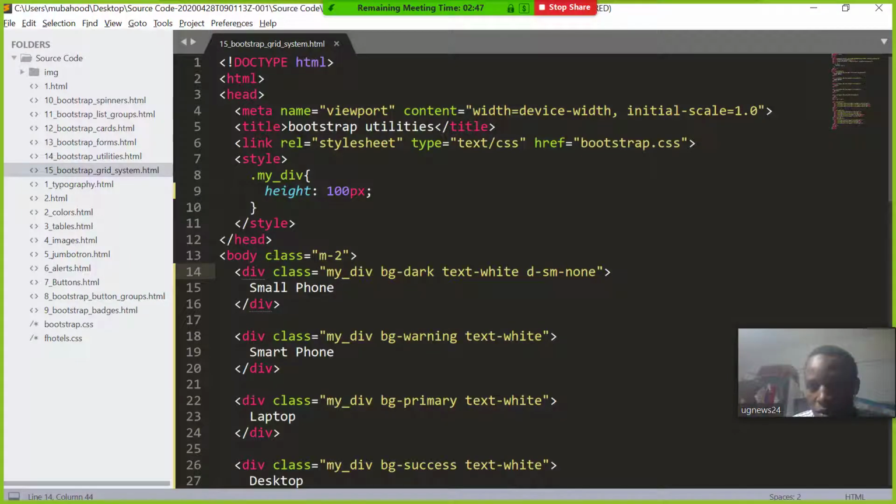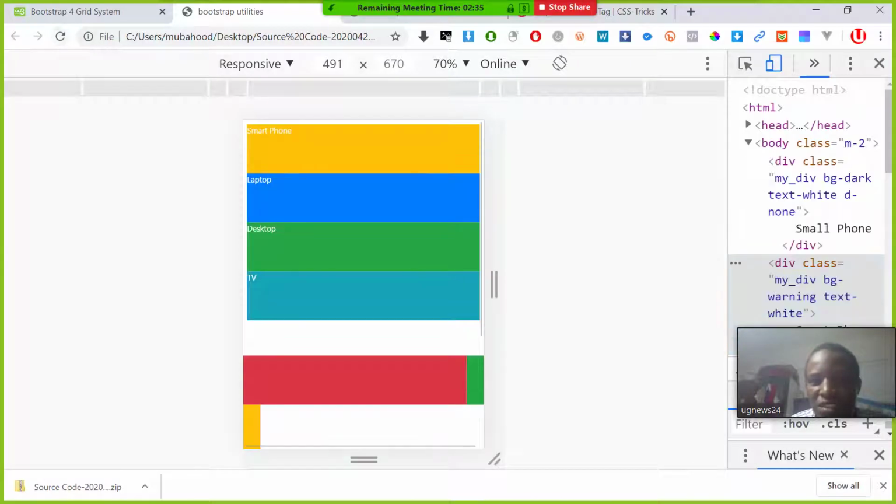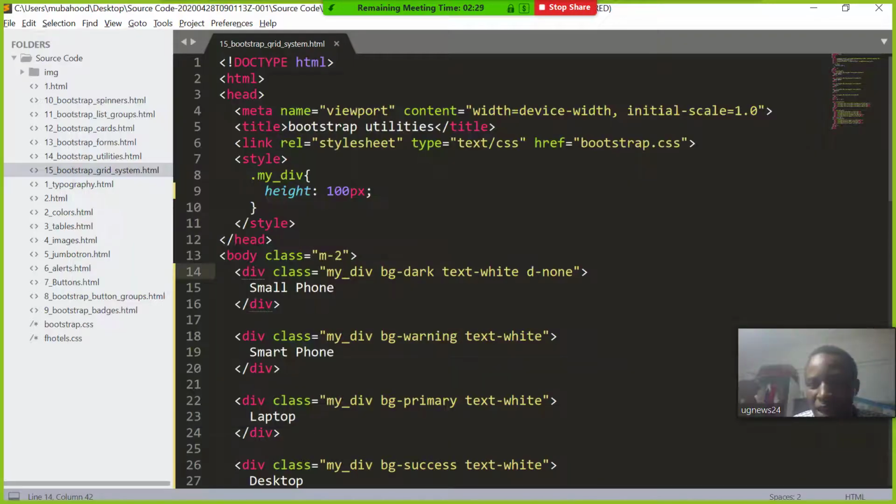So how do you do that? If we don't specify the XSM, that's what I mean, then the rule starts from there. If I say d-none and do not specify a size, it means it will not be displayed on anything. Are we together? But if I say d-sm-none, it should not display beginning on smartphone.